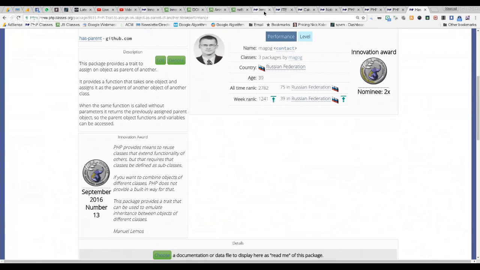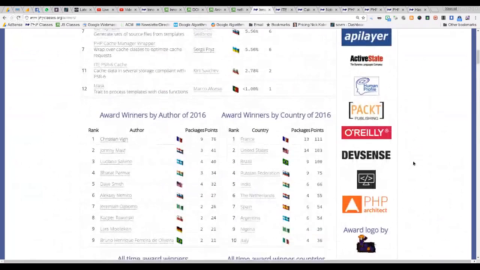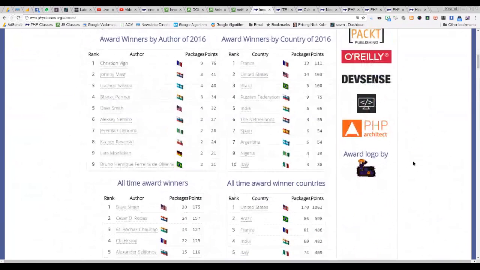So given this, let's take a look at the current rankings of the Innovation Award 2016. So far, Christian Vig is leading with a great advantage with 9 packages and 76 points, followed by Johnny Mas from the Netherlands with 3 packages and 41 points, and then Luciano Salvino with 4 packages and 40 points.